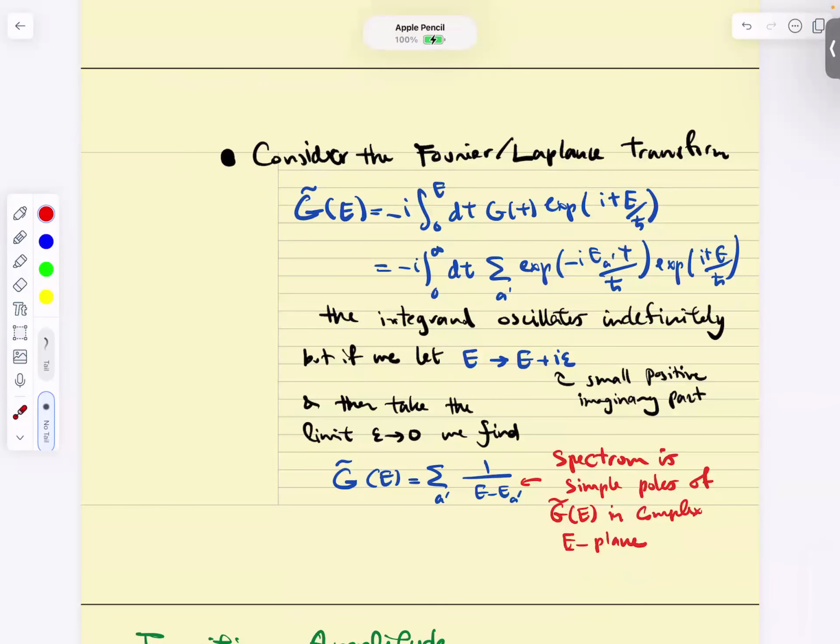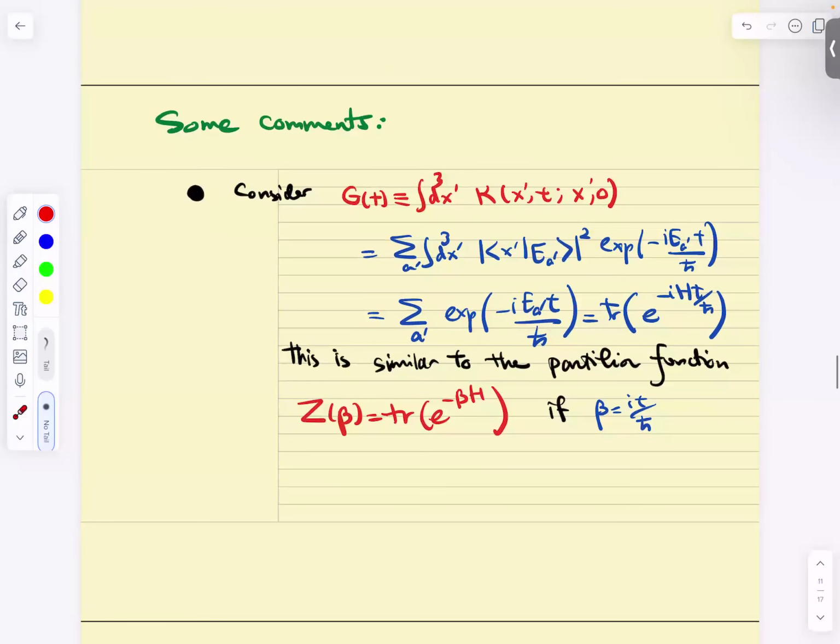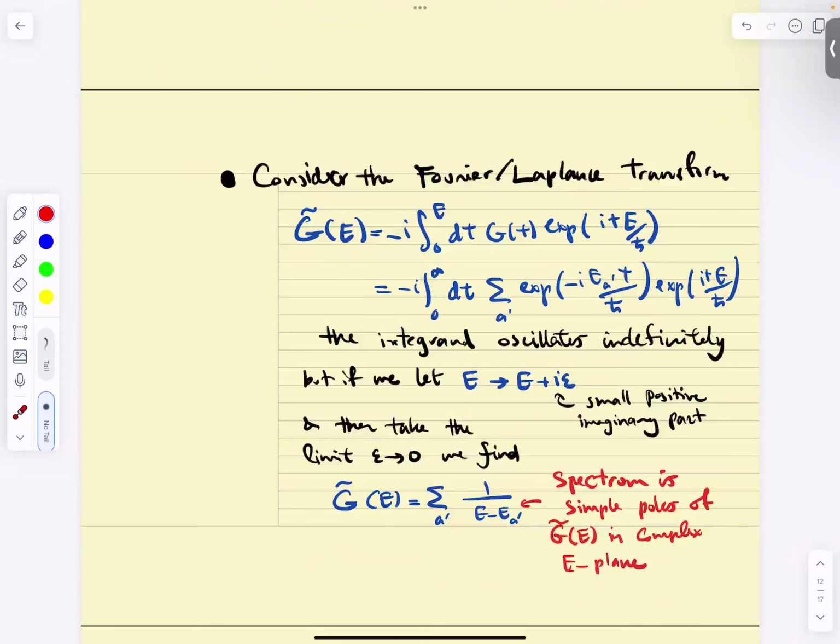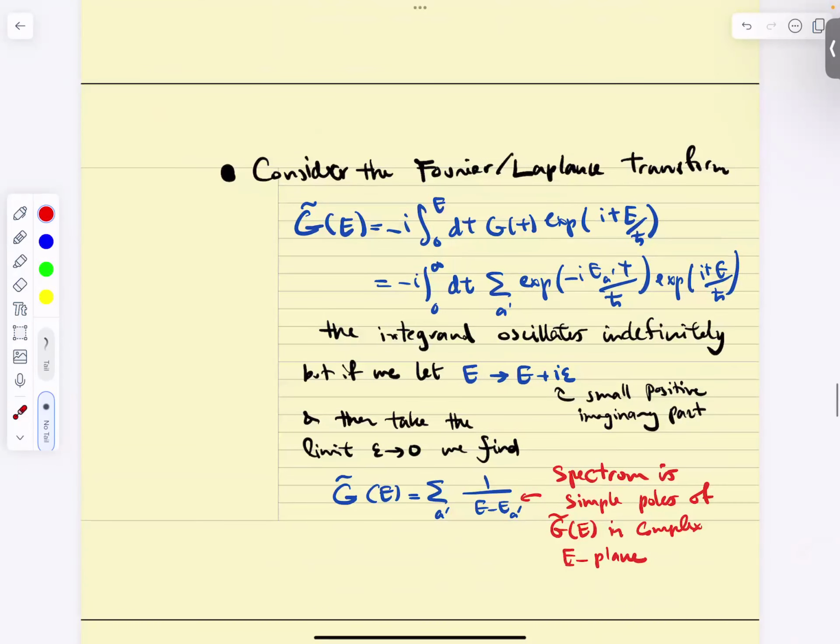Next point is the following. We defined this trace thing as a function of time, right? Let's Fourier transform it and write it in terms of frequency or energy. I want to interpret this. This is another very, very deep statement. There's so much you could extract from this object. All I've done is take g of t and Fourier transform it, as a Fourier-Laplace transform because I'm integrating from 0.